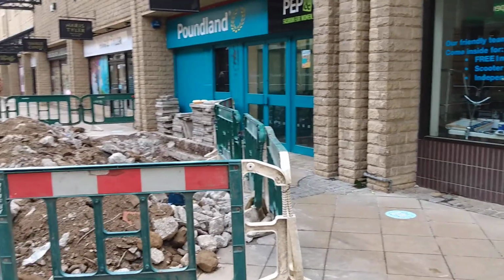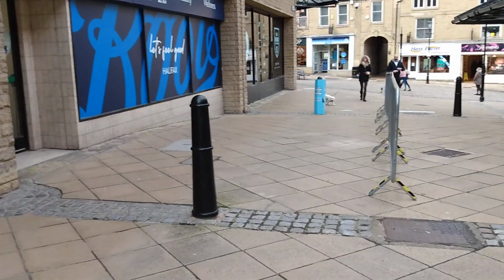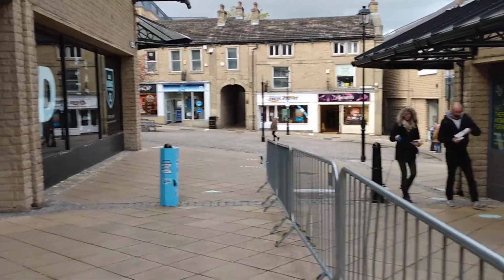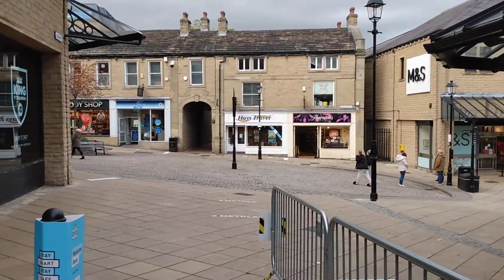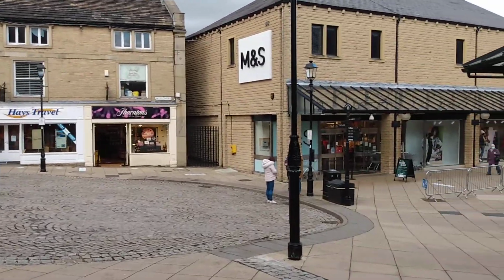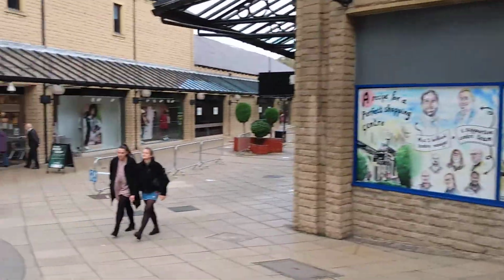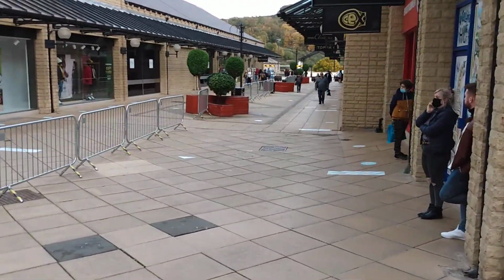One thing that I forgot to show, the Poundland. There is an entrance there that you can get to the other side, which is Market Street. So going further on, I think I will go around the corner. So as you can see, the shops in front have kept their character, and very much from whatever century they started in. I'm sure they are 200-300 years old. So on one side we have Marks and Spencer. On this side, I think I'll go on the other side of that. So the area that you see at the end is the car park.